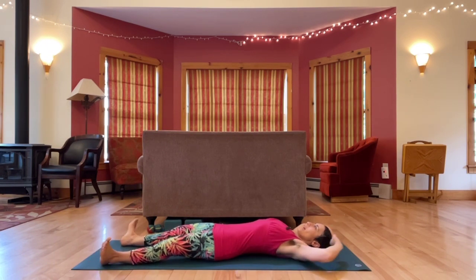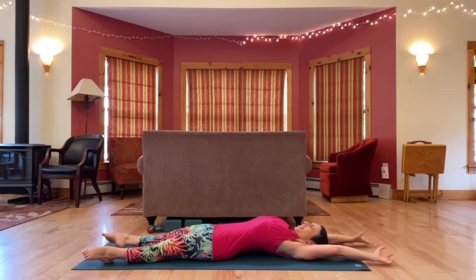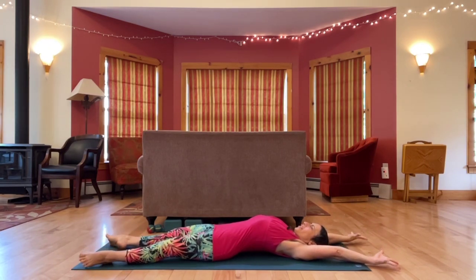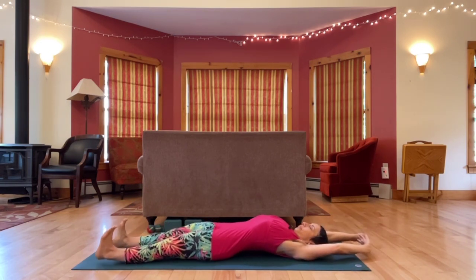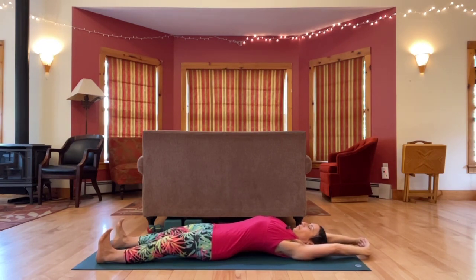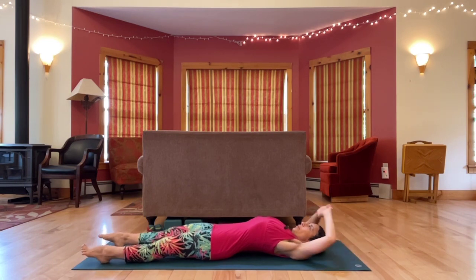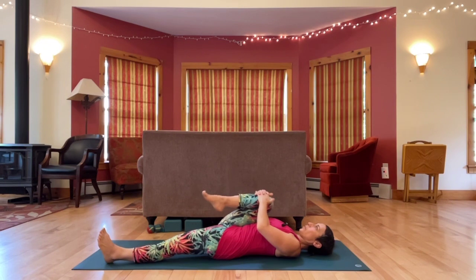Let's begin by sliding arms overhead, stretching out through arms and legs, fingers and toes, and then interlace fingers. Press out through your palms, flex your feet. Release, bring your right knee to your chest. Give that knee a good squeeze in.